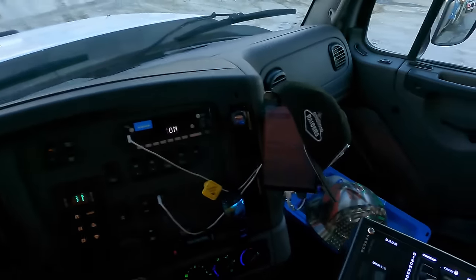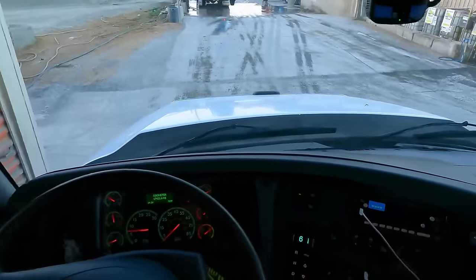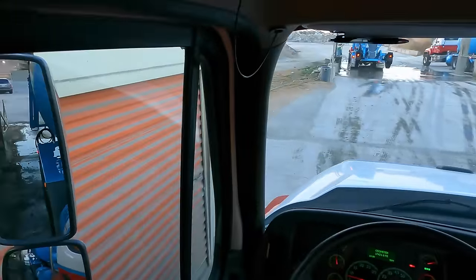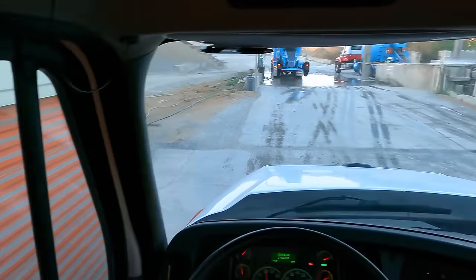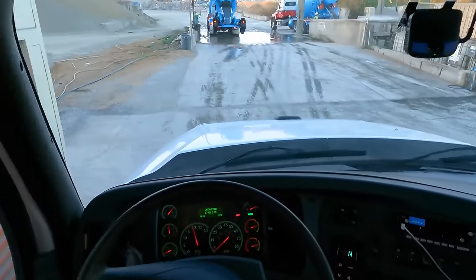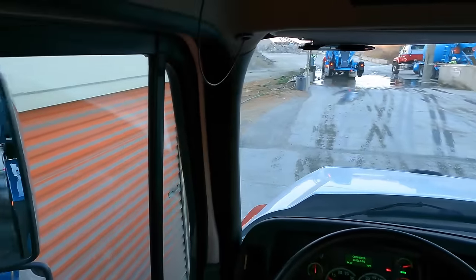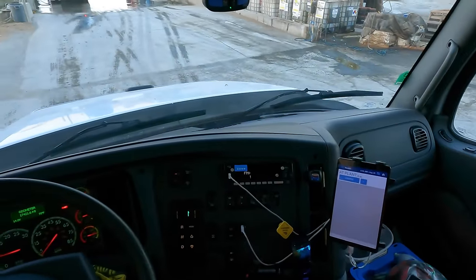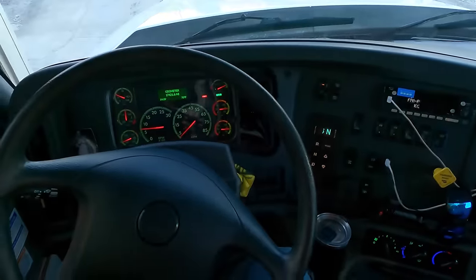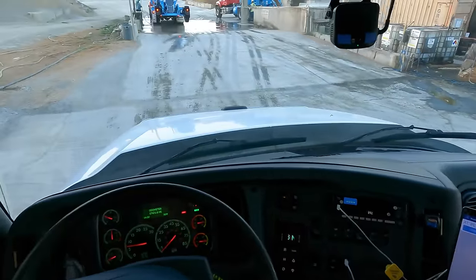Make sure our chute's down. Put our booster down real quick. It's gonna be a little annoying. Rev it up a little bit so it can go down faster. There we go. Now we just sit here and wait for our load to pop up on our tablet here, find out where we're going, see what we're gonna get ourselves into today.